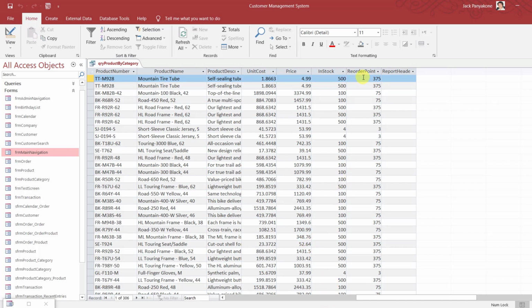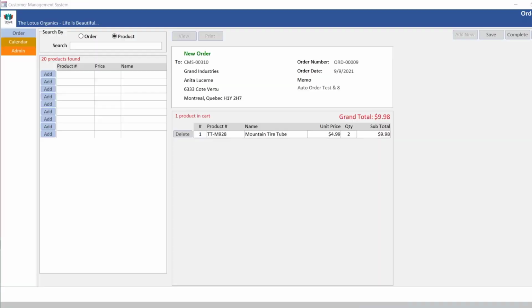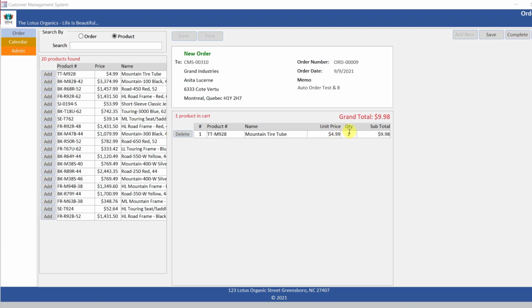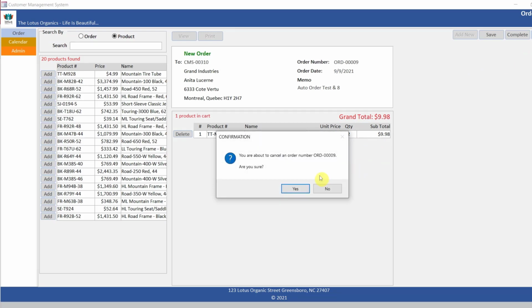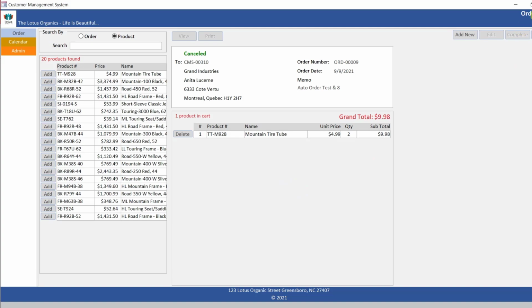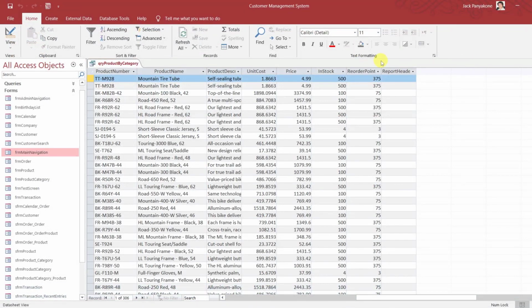Hey, this item is dropping below 375, like so. I didn't even take a look at that, so that's why I didn't do anything to it. I just now realized, so I'm going to cancel that. Just keep in mind, I just now noticed the in stock column.